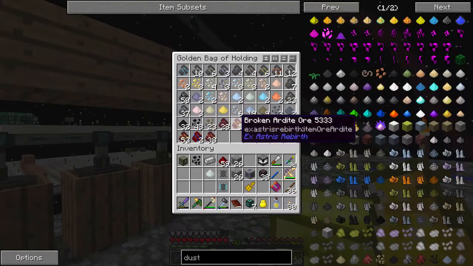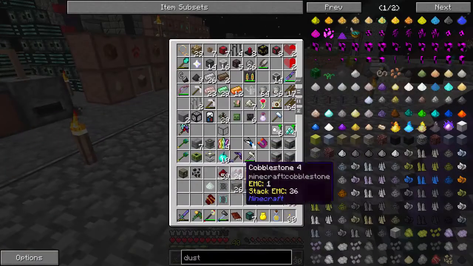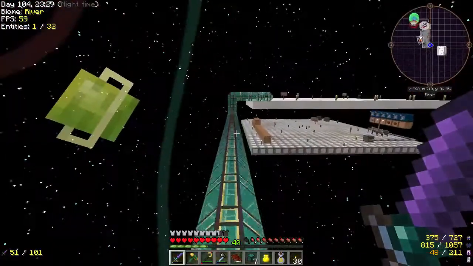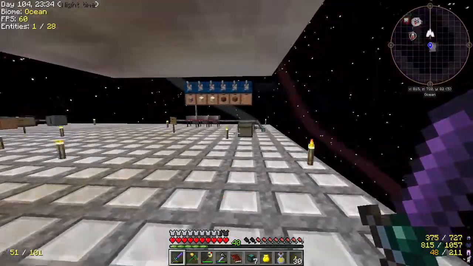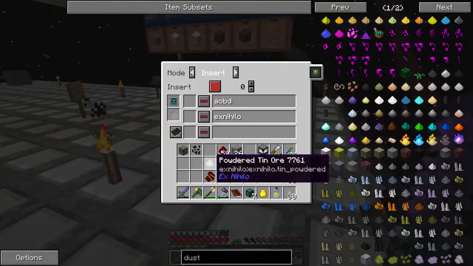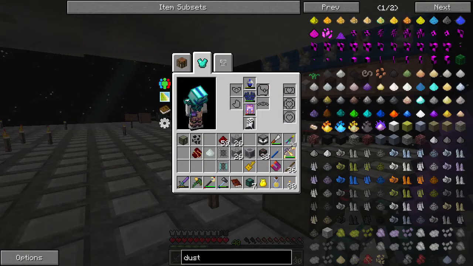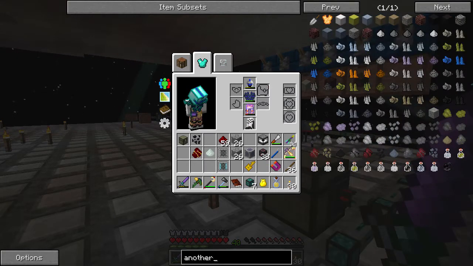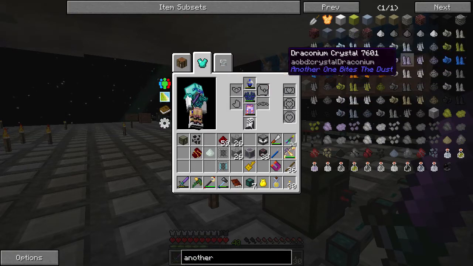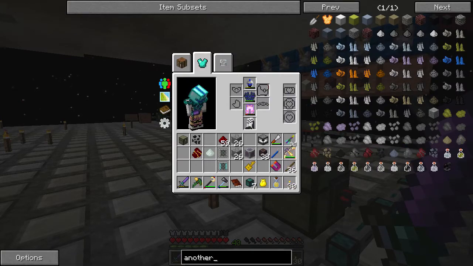Cool. So we'll just take one of these out, and this shouldn't be too bad. What this filter is going to do is basically take everything that's not one of these 3 mods, and it will take care of it. So if we look up Another One Bites the Dust, there's nothing here that we really care about. Luckily, that is nice.